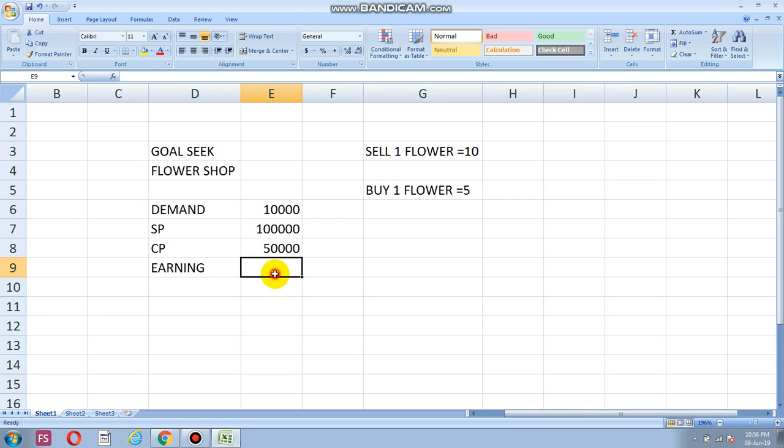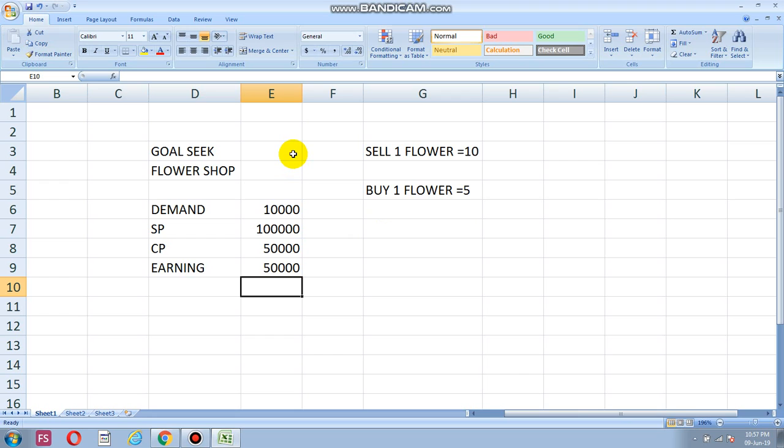So his earning will be the difference between the selling price and cost price. I'm going to apply the formula selling price minus cost price and click enter. So he gets the earning of 50,000. But let us take an example.